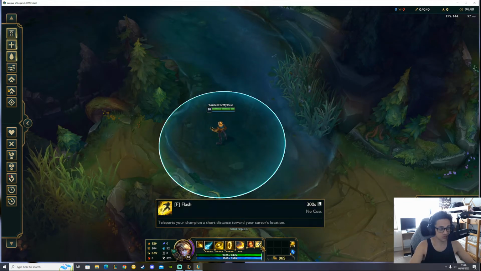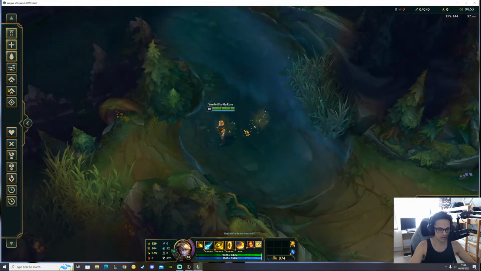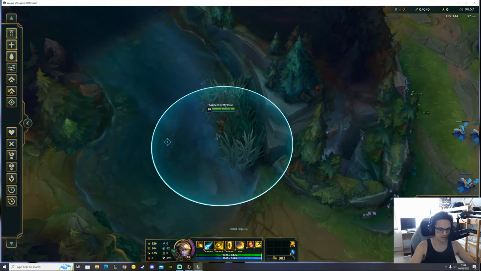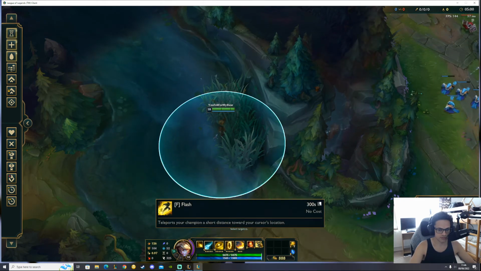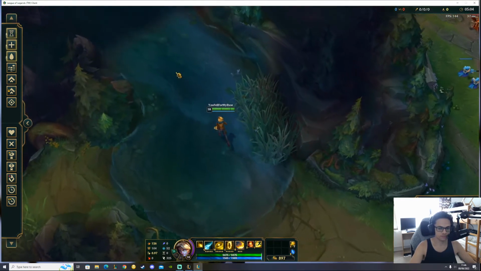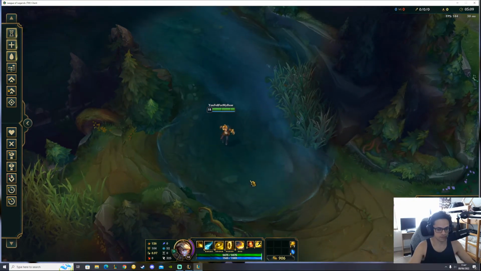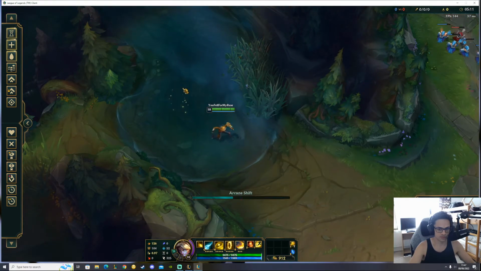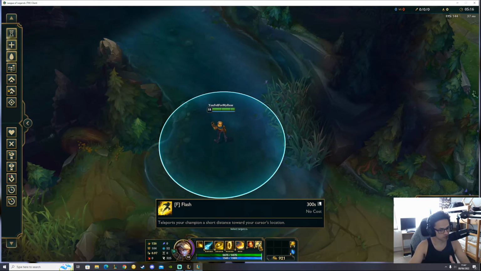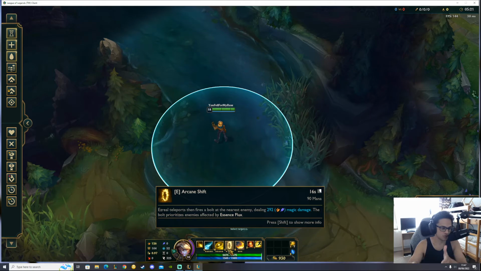Because if this said direction and not cursor location, then it wouldn't matter where I did it, because it'll always flash at max range. Same with the E. I think the E is a bit bigger than... Yeah, it's a bit bigger, but not much. And you've also got to understand about not just the wording in some of these, but for this one, it's instant. For this one, you see how it has a delay on it. So it's not always just the wording, some of it is also taking consideration of what's actually occurring in game.